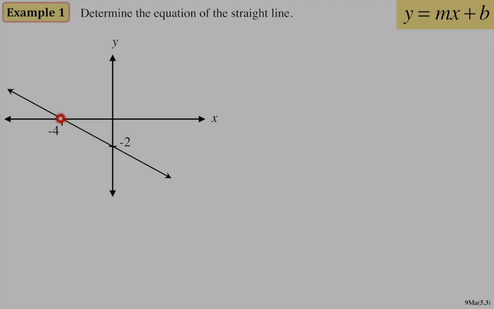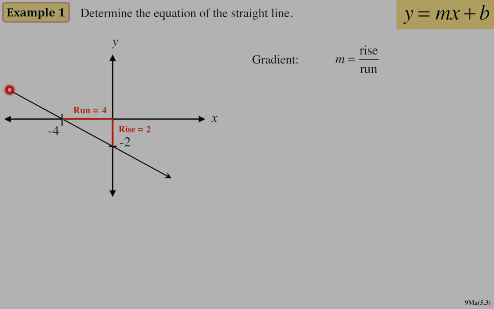I know it goes through this point here, and I know it goes through this point here. Remember, to find gradient, I need the rise over the run. I could draw a triangle going this way, or I could draw a triangle going that way. So I'm going to go across this way. Now, what's the run? If you go from -4 across to 0, 0, you've gone 4 places. If you go from 0, 0 down to -2, you've gone down 2 places. I'm not worried about the pluses and minuses. I've just gone across 4 places and down 2 places.